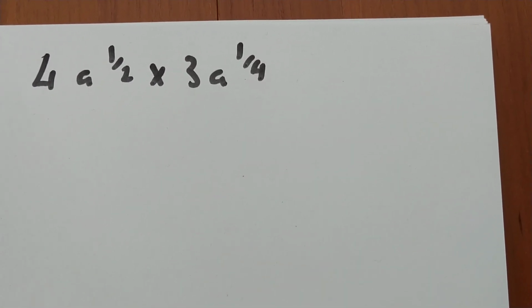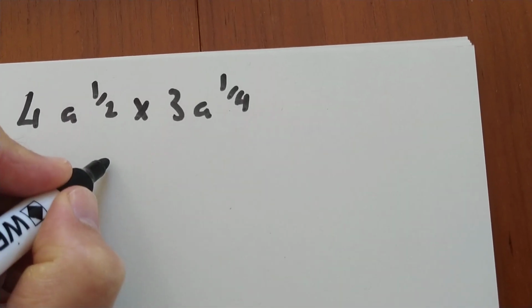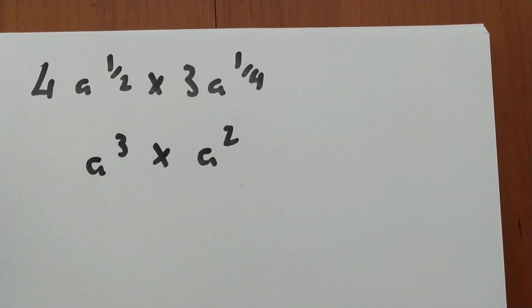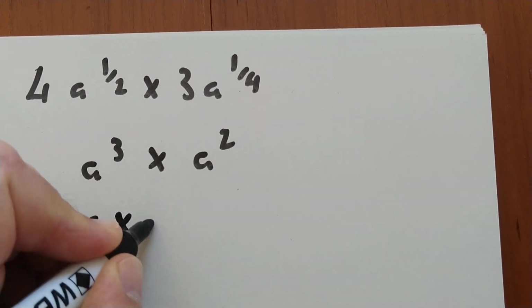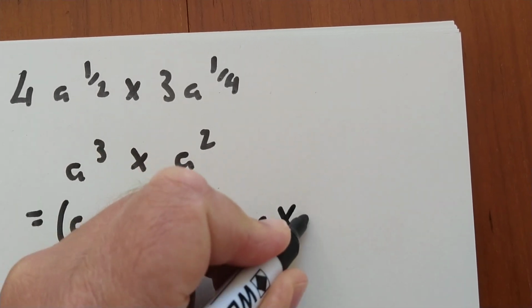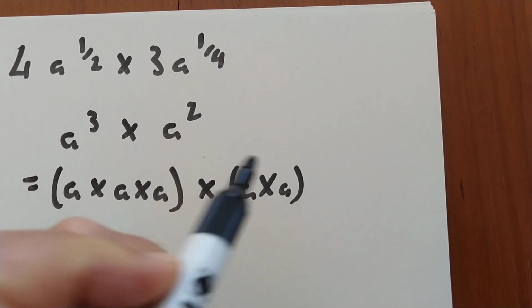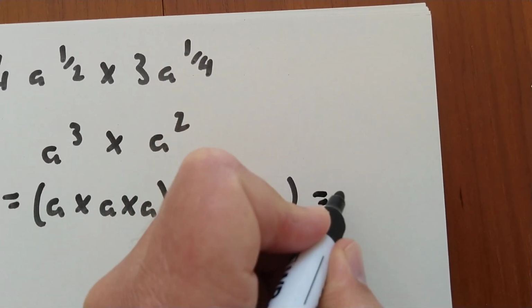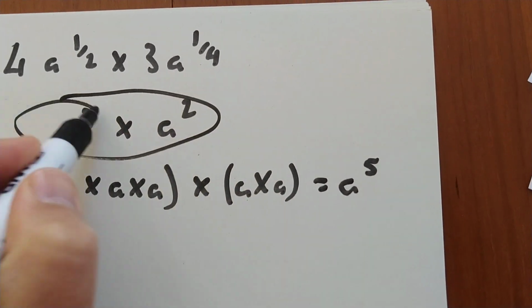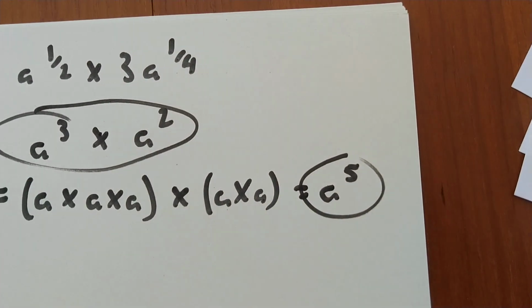How would I do it with simple numbers? If I was dealing, for example, with not powers of a half and a quarter, but let's say I was dealing with a to the power of 3 times a to the power of 2. Well, I know what a cubed is. A cubed is, of course, just a times a times a. A squared is, of course, a times a. And if I'm multiplying all these together, 1, 2, 3, 4, 5 terms of a multiplying one another, a to the 5. Oh, but then if I inspect this, look, there's my question, there was my answer. How did I get from here to here? I added the powers. That's the shortcut.